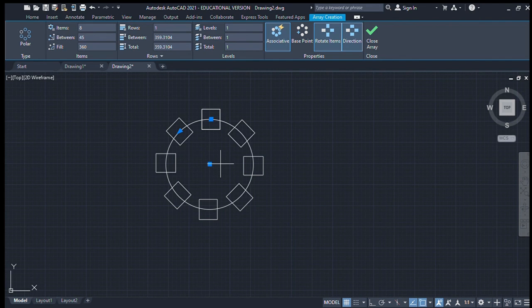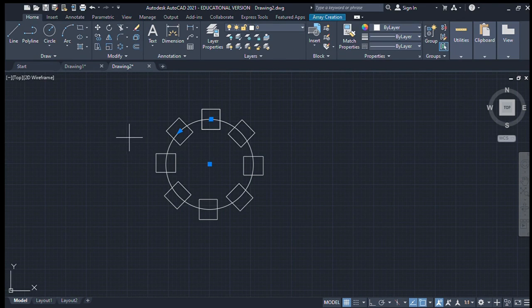Alright, so the mistake that I was talking about is this. You can now see it. If you look at this, excuse me guys, this is something that has been designed. I don't know if you can call this a gear or what, I don't know. As for me, this is something that just looks like a gear. Why? Because a gear is not supposed to show these things inside the circle.